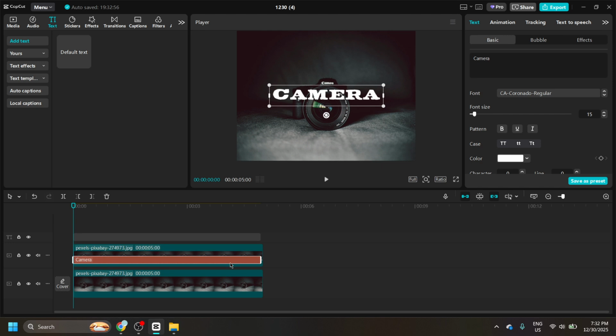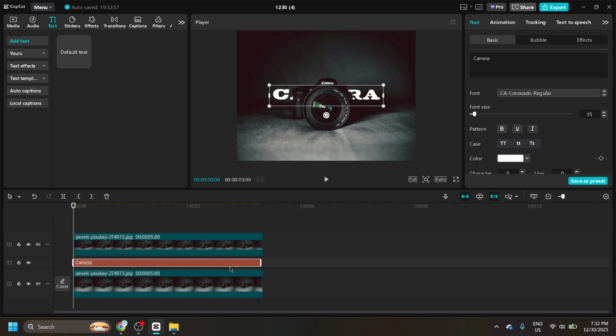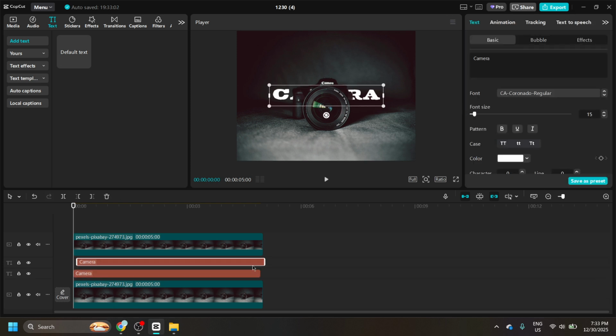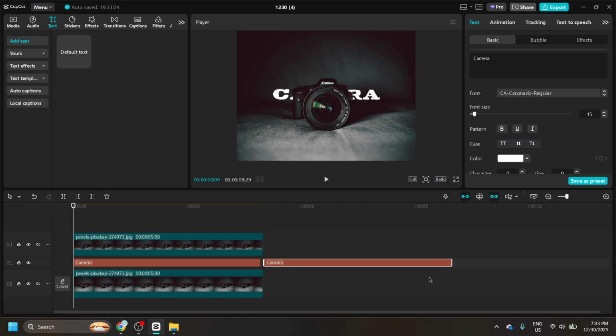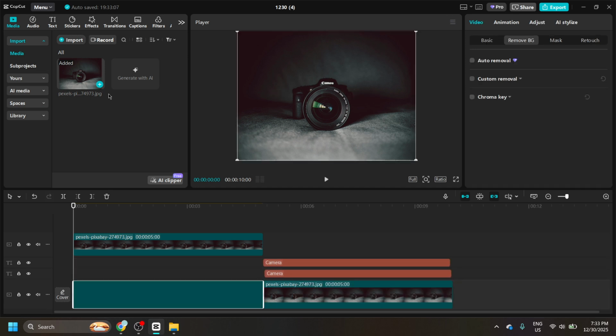Now add your text. Type your headline or word and position it where you want the reveal to happen. Edit the text to get the look right. Pick a bold, legible font, increase the size, and adjust spacing so the letters have room to breathe. Center or align it with your subject for balance. Dark text on lighter areas or light text on darker areas can help the effect stand out.